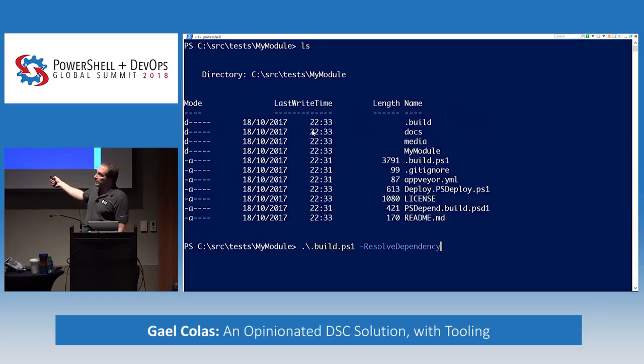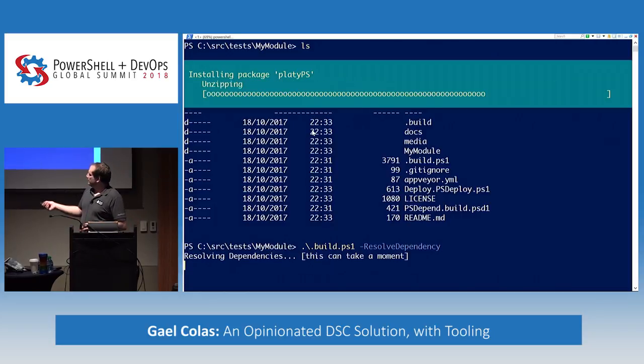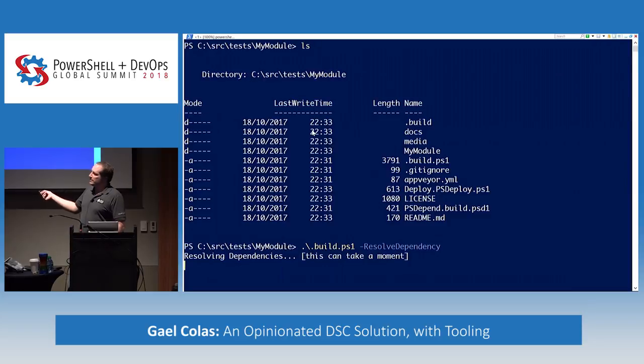You can deploy. So if you want to deploy to the PS Gallery, you use, again, Warren's module PSDeploy, and PSDepend is if you have any dependency to pull down during your build time, this is doing it for you. So very easy to do. You just have to follow Warren's lead. So when you call the build script, it resolves the dependency automatically.